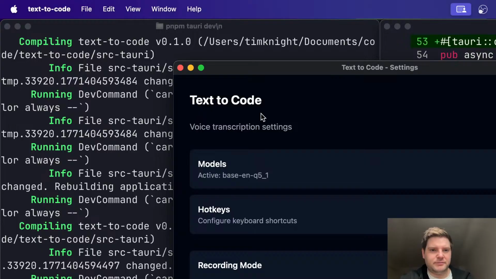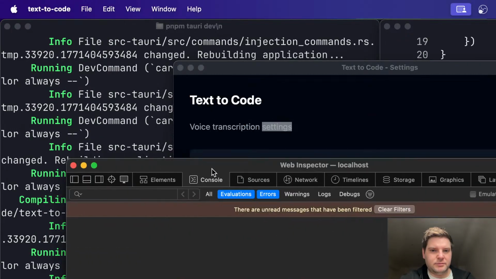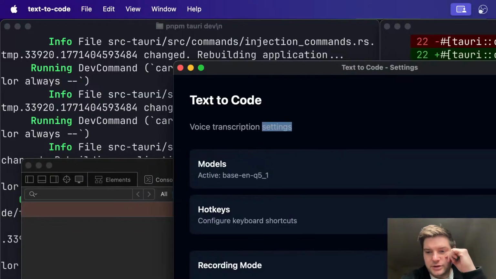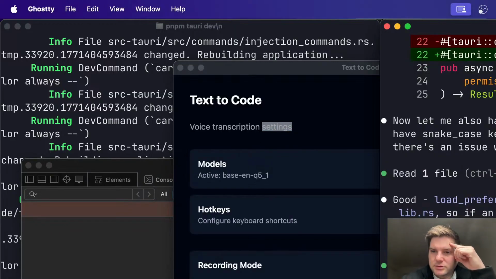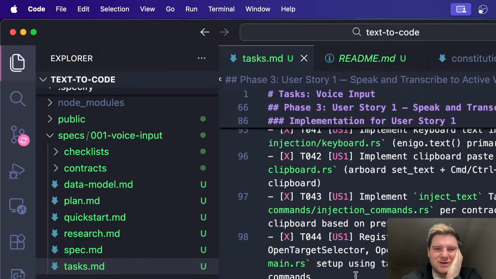Again, nothing. Nothing from the console either. So I mean, it implies its testing is not great, is what I'll say there.